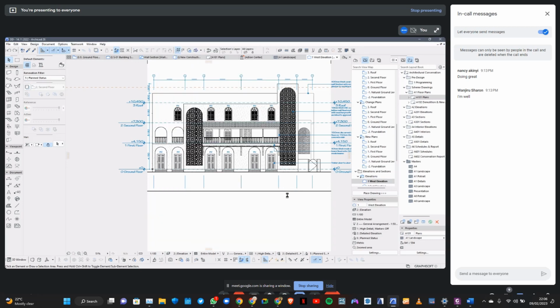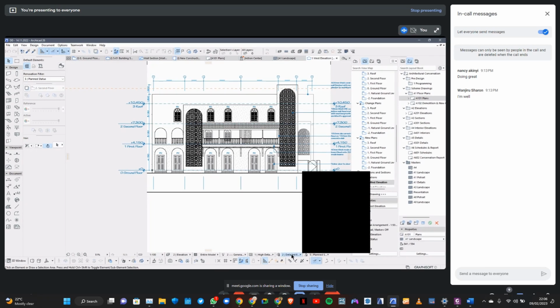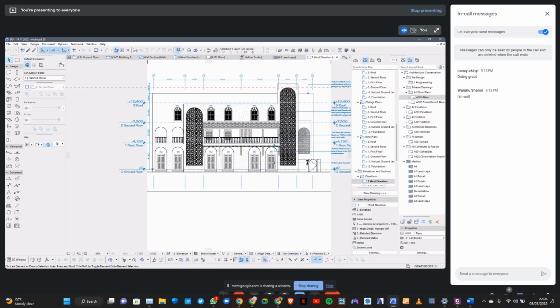Let it load. Okay. Oh yeah, I have overrides on. So let me switch off those overrides.